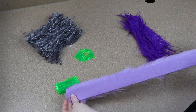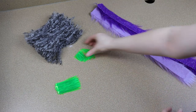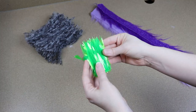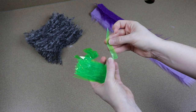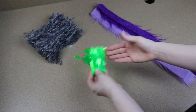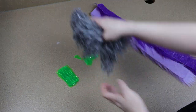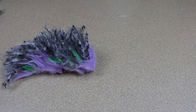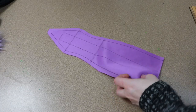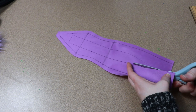I've got a really cool idea for the back of the neck where we can give our dragon a really interesting mane. For the mane I have some fur fabric — just some purple pieces that I really liked — I've got some yarn that's a really cool gray color, and I also have this really cool neon, plastic-y type of fabric that I'm going to cut into different pieces to add to the mane. I'm going to take all of my different materials and start sewing them together into layers, and just keep going until I get to the length I want, which is all the way down the back of the neck.